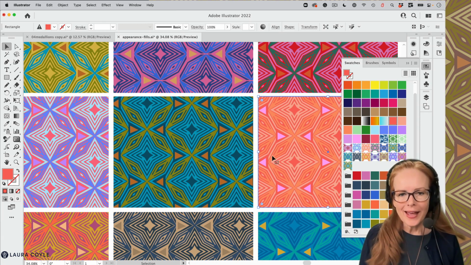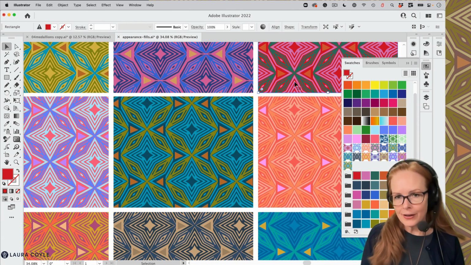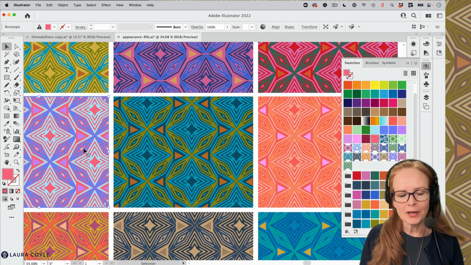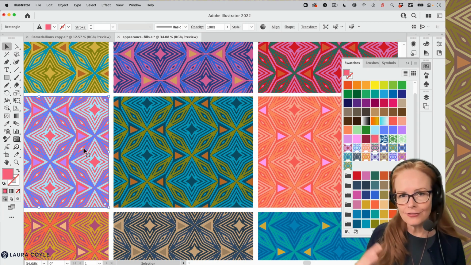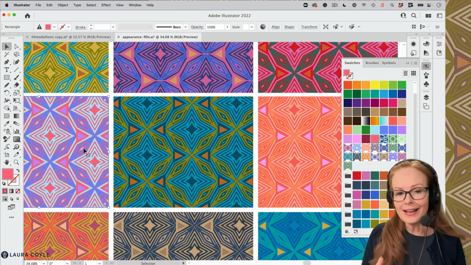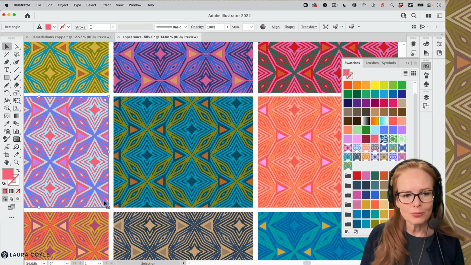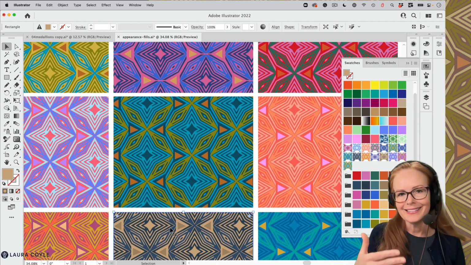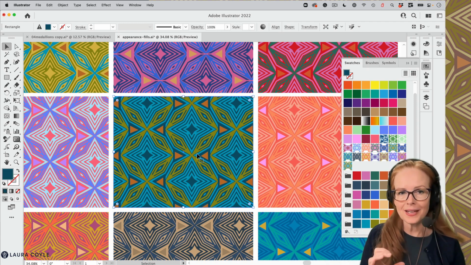And that is when I'm working with pattern fill swatches in Illustrator, and here I have a whole bunch in different color combinations. And these particular fills also have a solid background fill. So on each one of these rectangles, there is a solid color background fill and a pattern fill on top of that, all on the same object. This is something you can do in the appearance panel.